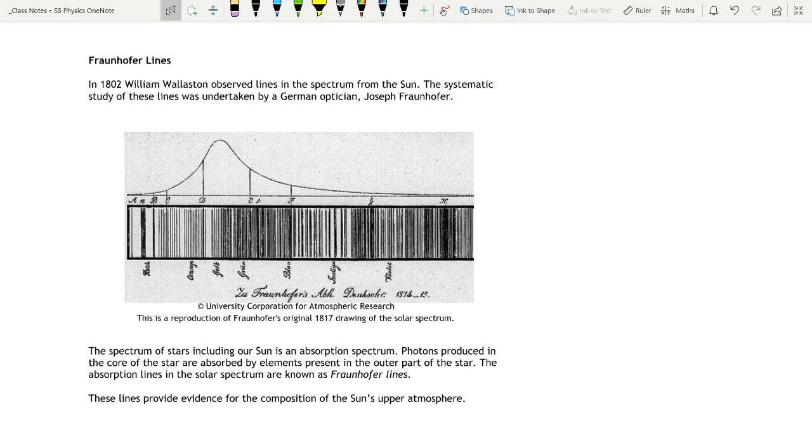Just a reminder as well from National 5, Fraunhofer lines. They are an absorption spectra that comes from the sun. If you did look at the sun, which you're not going to do directly, through a spectroscope, then you should see lots and lots of very thin black lines across a continuous spectra. They're called Fraunhofer lines, and that's how you can work out what kind of elements were around in the sun.